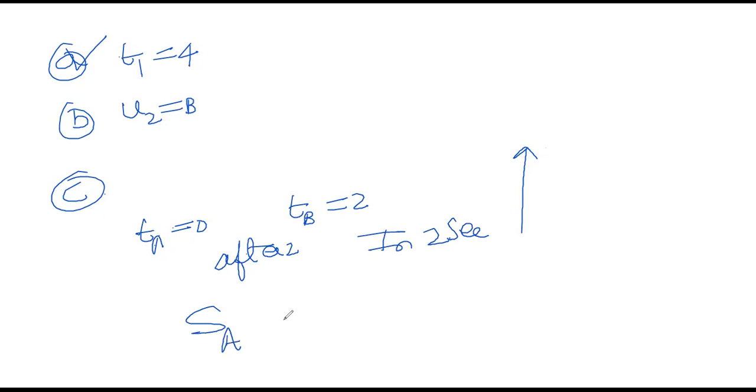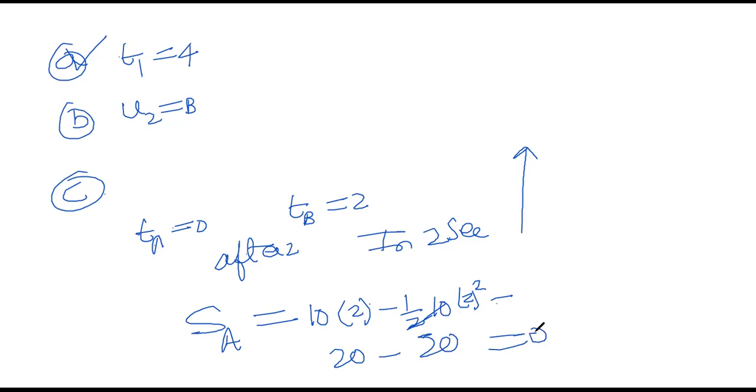Distance traveled by ball A in the 2 seconds, how much distance it has traveled. How do we know that? Ut minus half gt square. U is how much? For the first ball, 10. U into T is here, 2 seconds, minus half. G is how much? 10 into T square. Is it or not? Which is nothing but 2 square. If you see, calculate this. How much is this? 0, is it or not? 10 2s are 20. Minus how much is this? 5 4s are 20. So that means after 2 seconds, the ball A went up and reached its original position.